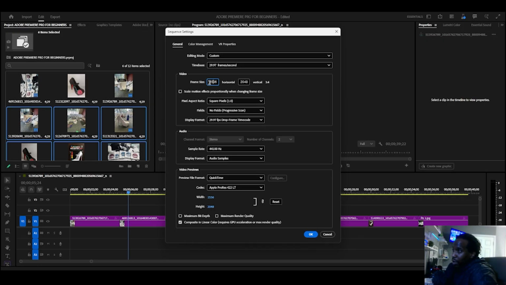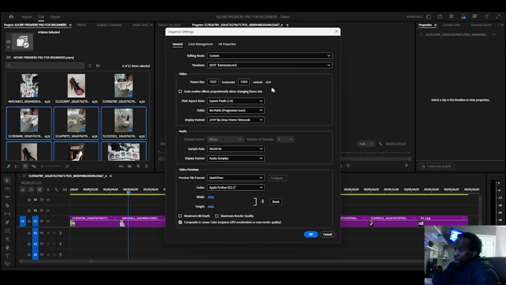So you can always reframe it. You either want to do 1080 by 1920, which is the typical size for Instagram video, for a reel, for a TikTok, etc. And if you want to do a YouTube video, you just flip it. So it'll be 1920 by 1080. I didn't learn this for a long time.